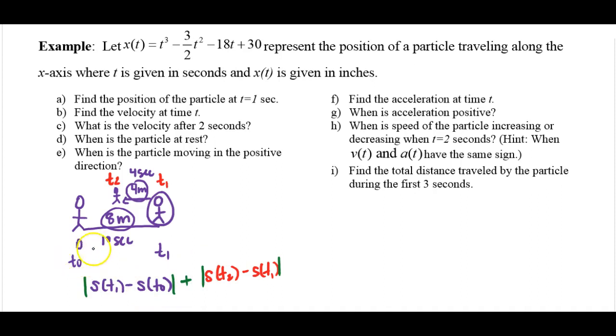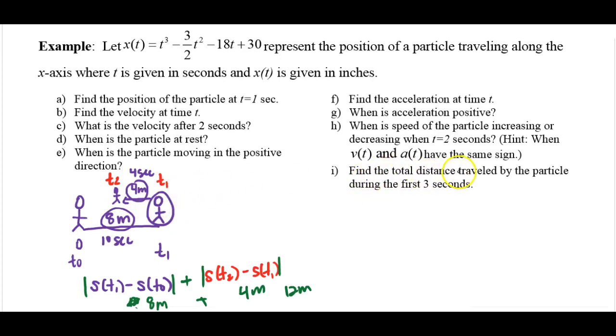So the distance between time 0 and time 1, that was, not 10 seconds, I'm sorry, 8 meters. And the distance between time 2 and time 1, the distance traveled was 4 meters. So this would have been a total of 12 meters. So that's just a modification to that first example, but the key is we needed to know where the man stopped and the two times that we would have to find the distance between.